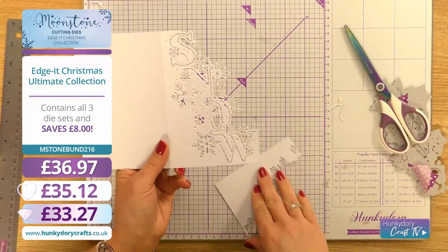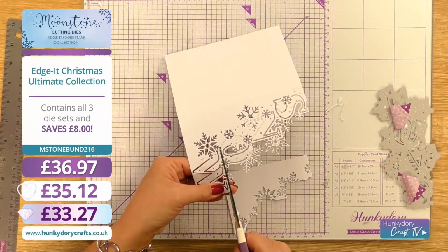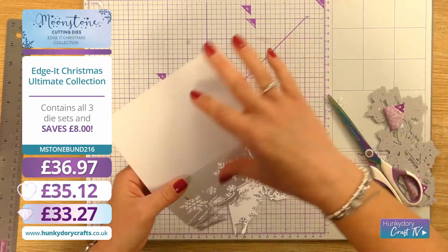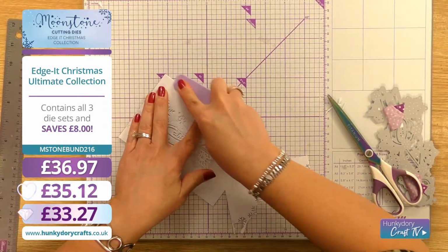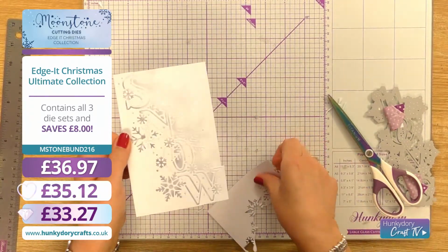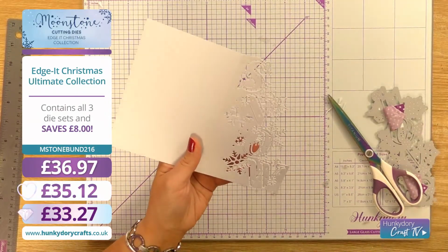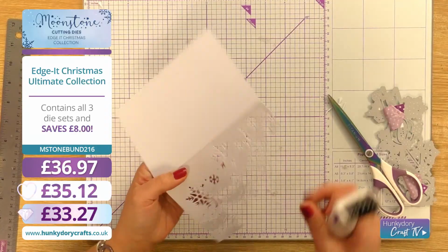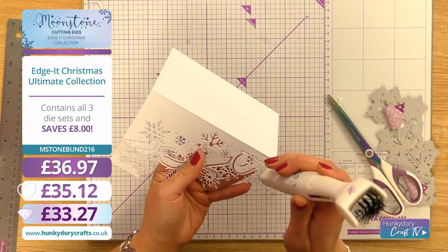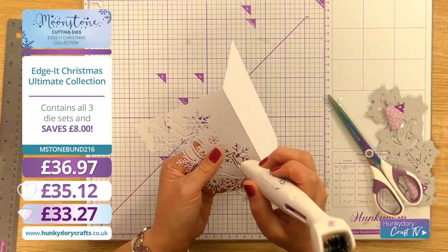And how do you know where to cut, Amy, or can you cut wherever you like? So this one here has got your cut line already started, so you can just carry it on. Okay. And then that one, you can see on the top there where you need to cut it, that's really easy, isn't it? Yeah. I mean, I was chatting to Jen this morning, she designed these, so a massive shout out to her as well. But both Jen and Stacey, when they design these dies, they think of everything. There's what you can do, how you can use them, the easiest way to use them, the amount of detail in them.